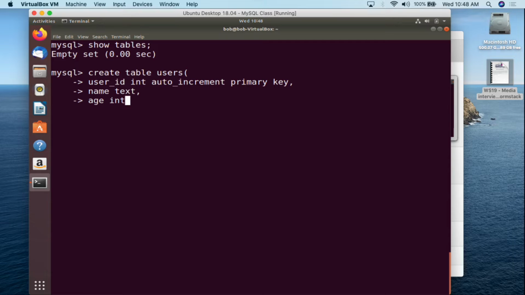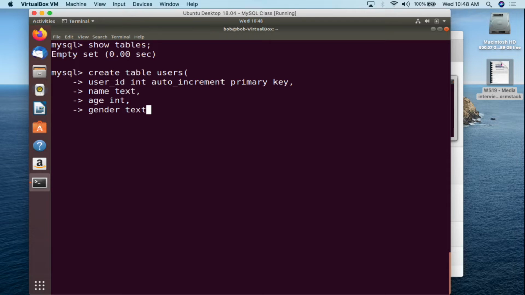So an int is a whole number, 1, 2, 1002. A float is a decimal point, 10.10, 10.20, whatever else. Since this is an age, we're going to use a whole number. We're not going to worry about the kids, all the 5-year-olds out there. I'm 5.5 years old. No, you're not. You're 5. As far as the database is concerned, you're 5. Just deal with it. And then we're going to say gender, and we're going to make this a text.